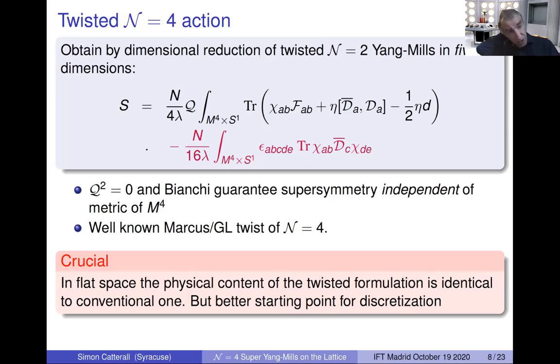So 1 out of 16 supercharges turns out to already be a lot. It's not so surprising. Most of the cancellations that go on in supersymmetry just depend on having one fermion state for every boson state, and a single supercharge already gets you that much. And we'll see the requirements of lattice gauge invariance are also very restrictive, and so that cuts down the counterterm structure too. So it's certainly true that we're preserving only a small fraction of the supersymmetry, 1/16, but it turns out to be already quite a lot, it seems.